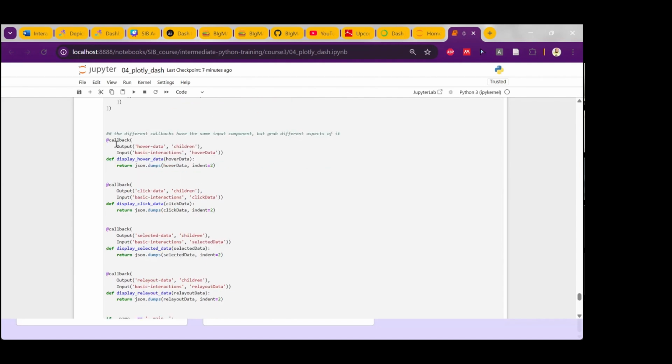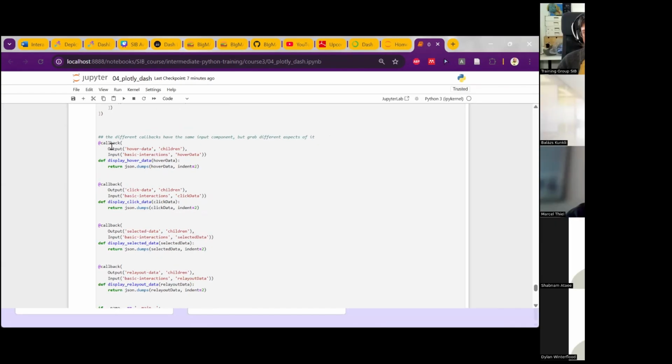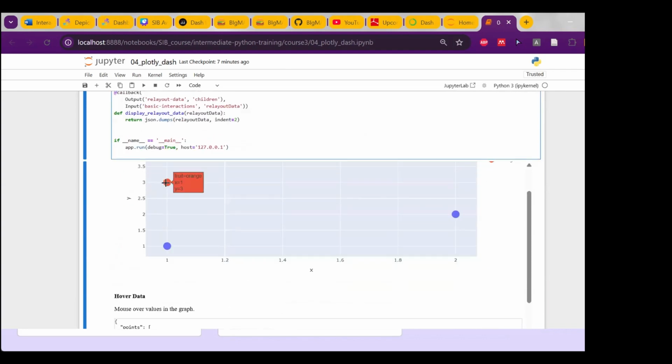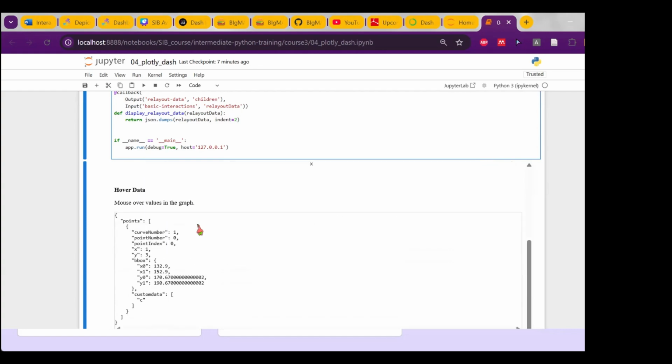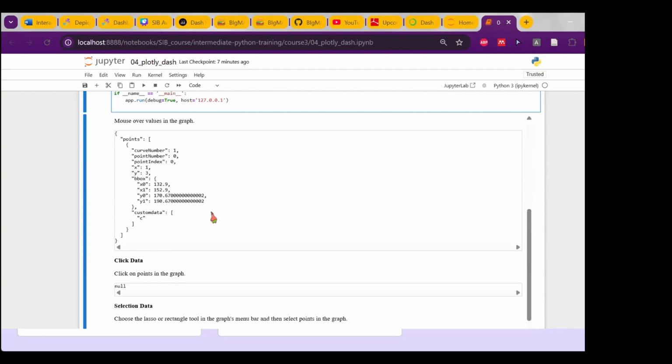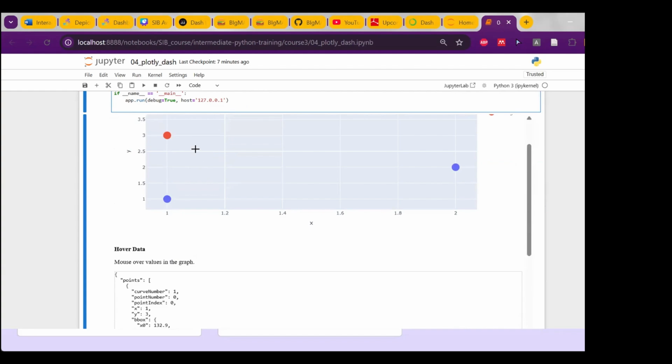Here you will see that it has again the input and the output, and then it will have hover data and click data, which will be the output, and then you will have the data that is coming from the movement of the mouse. So for example, when we do the hover, what we see is what we know from Plotly, the data that is showing right there. But then you can capture some other data. As you can see here, it's being displayed what is happening inside the plot.